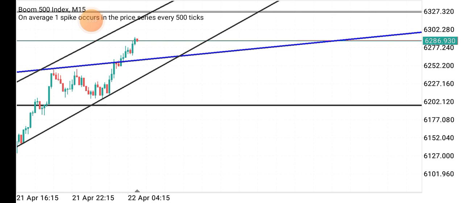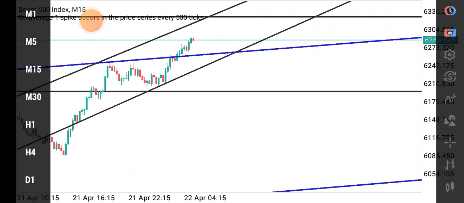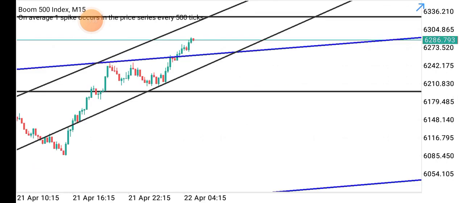You can see the market is still moving to the upside. So what we need to do is just to wait for those things I've told you to happen first on the chart before we swing into action. So the market is still buying. It might get to this zone, then react, then maybe give a double top based on the 15 minutes time frame, then sells to the downside, goes below here, retest, sells.